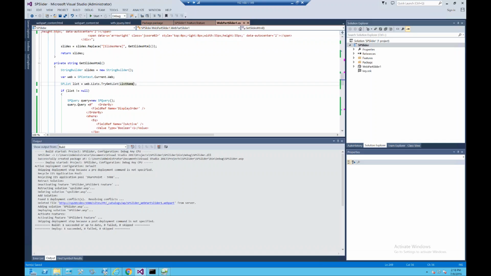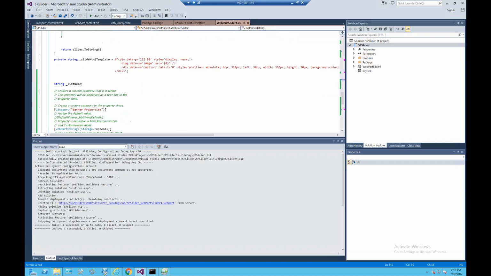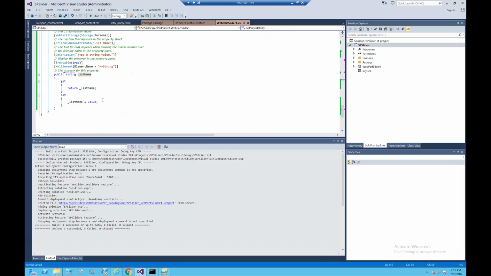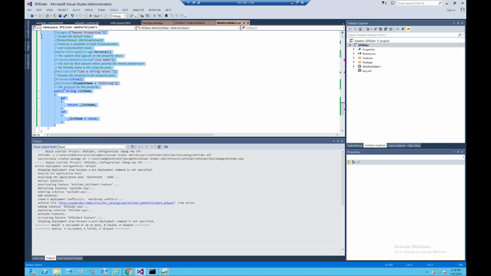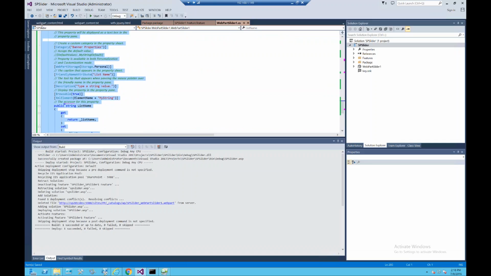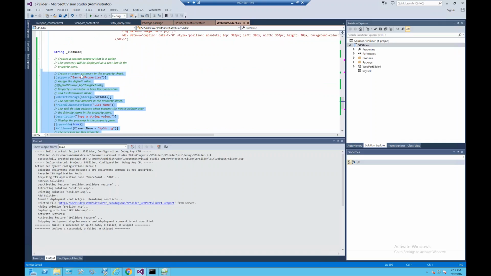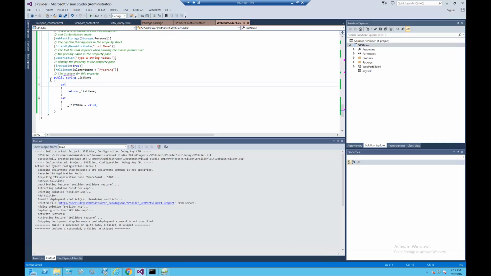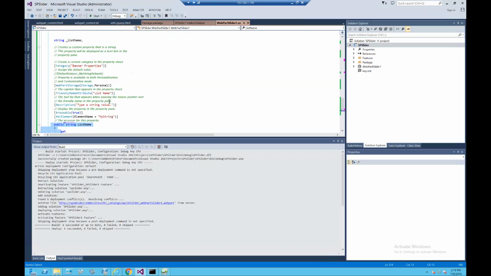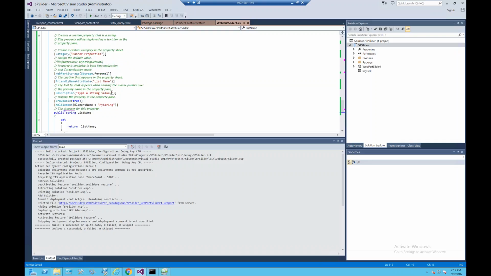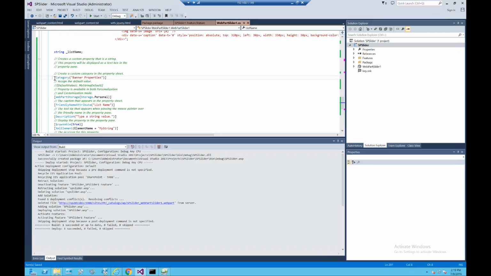So we are going in that path, and to enable the end user to pass something at the page level, we need to have properties with these attributes. Properties is nice, but we should have these attributes, which is category.